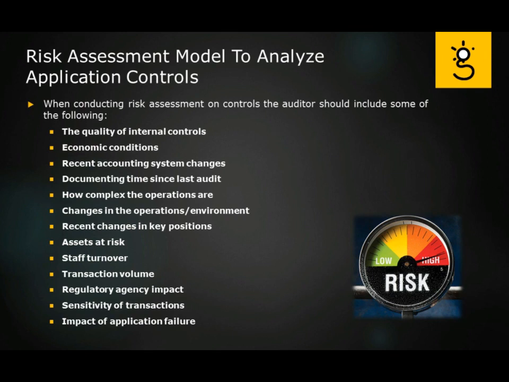How complex are the operations? We also want to know if there have been any changes in the way in which operations run or in the environment. Any recent changes in the key positions of personnel? What assets are at risk that we're trying to protect with these controls? Has there been a lot of staff turnover? How much volume of transactions does this have to deal with? Were there any regulatory agencies that would impact this particular type of controls? How sensitive are the transactions? And what is the impact if the application should fail?